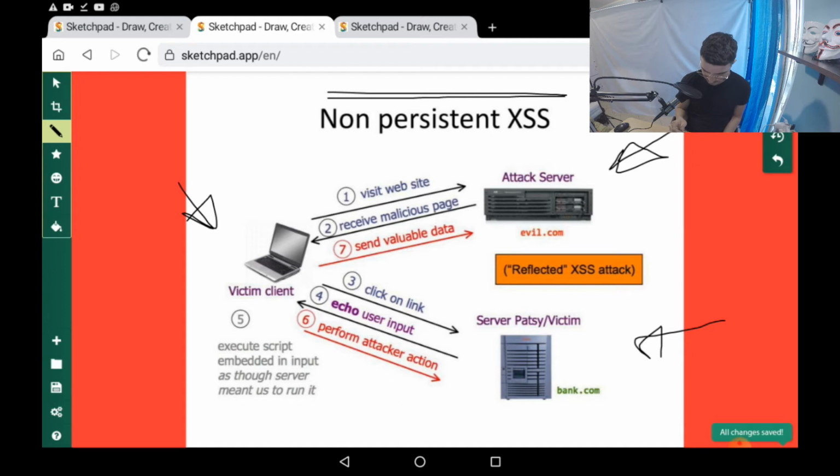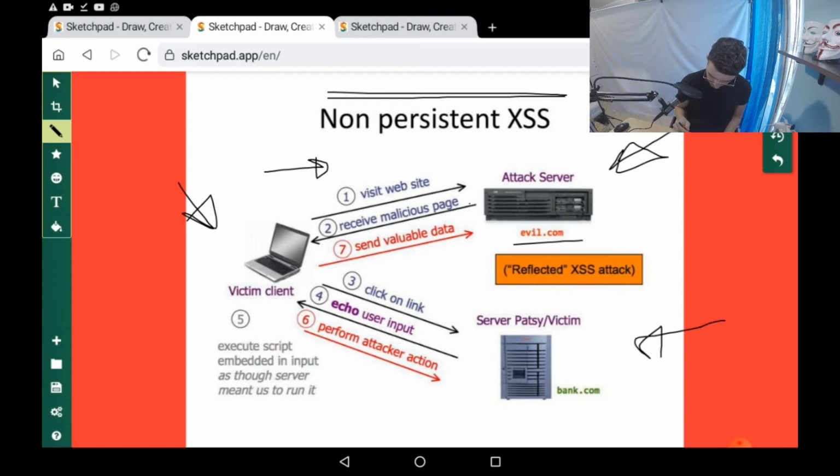So the first thing is, for example, the victim will visit a website that in this case will be theevil.com. This site will send back to the victim a malicious page that contains, for example, a script.